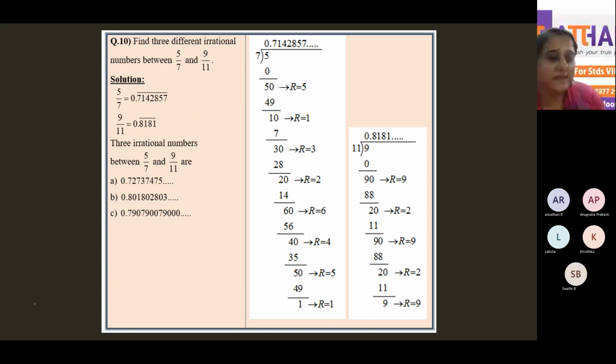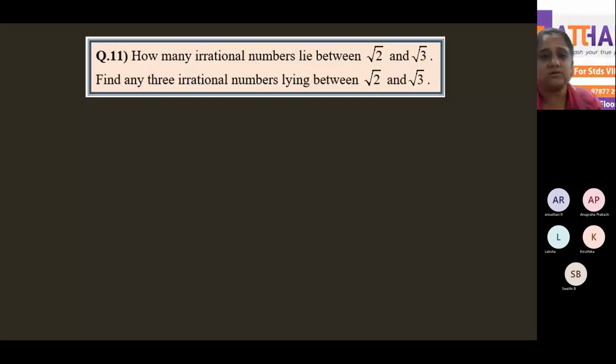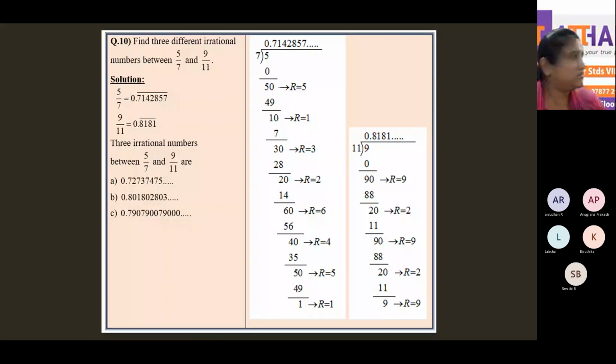So if you have to insert irrational numbers, you have to find the decimal values, meaning you'll have to find the decimal expansions. So you have to perform the long division and then insert the numbers. Today I'll tell you from when to start writing. These slides I'll share on WhatsApp with you, and you'll have to complete them in your classwork. You can give some other examples if you want. You write what I have written, and then you can write a few other examples of your choice. Division, please try. If you don't know division, then we'll see in the next class, okay? Division, you must help yourself.